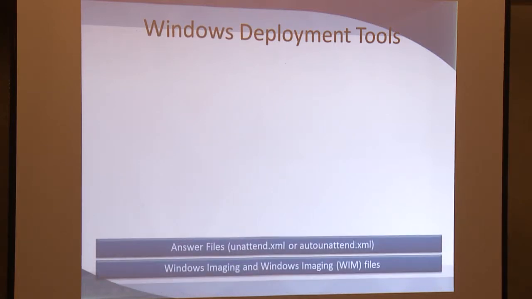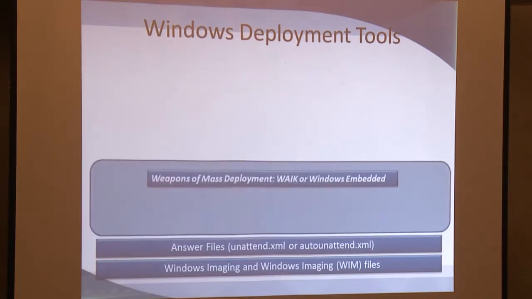So when you talk about Windows deployment tools, you're talking about the answer files. I'm going to fly right through this. The Windows imaging, this is a lot of things we already talked about. This is when you start to get all the tools in one that Microsoft is offering. The weapons of mass deployment, it's called the WAIK. I have to give credit to Alec DeJong, who created this slide for MMS, the Microsoft Management Summit. I borrowed it from him, but it's an awesome slide. The weapons of mass deployment, the WAIK or the Windows Embedded. You can actually do Windows Embedded as part of the MDT 2012. You can do POS, so you can deploy to POS machines now.